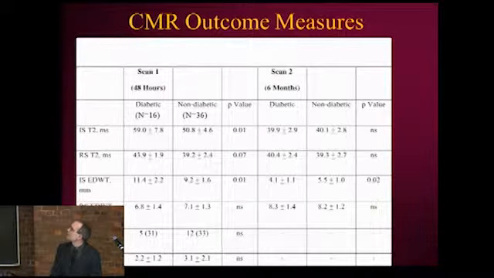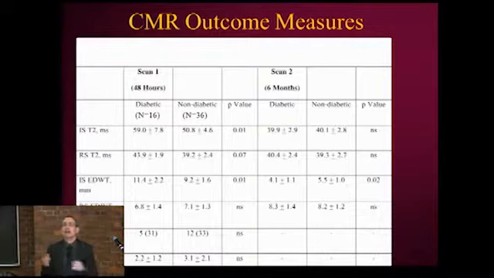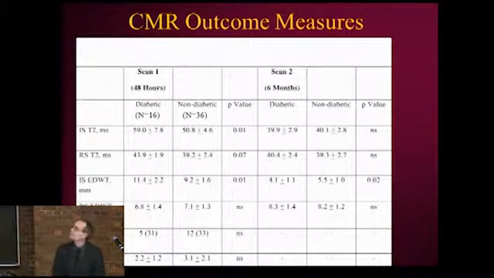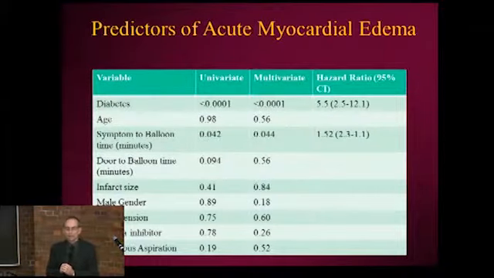We also see in the acute phase that the end diastolic wall thickness in the diabetics is actually thicker, which would also be suggestive of an inflammatory edematous response. There's more swelling in that region, so the wall gets thicker. Whereas at the 6-month time point, that same wall is actually thinner, suggesting adverse remodeling, that wall thinning that you might see. So again, we're getting hints at something that might be specific to the diabetic population, which might be an addressable target.